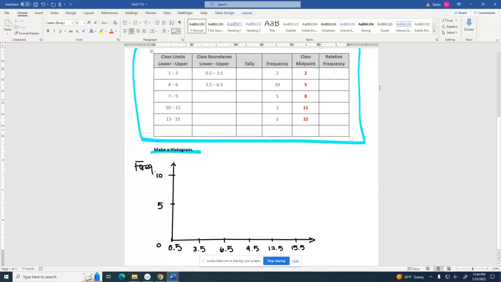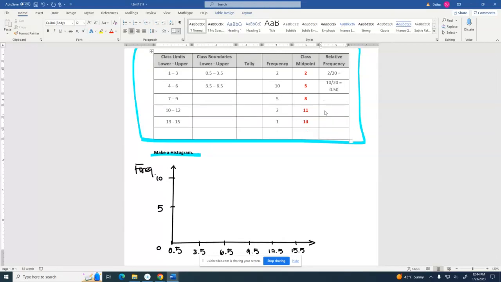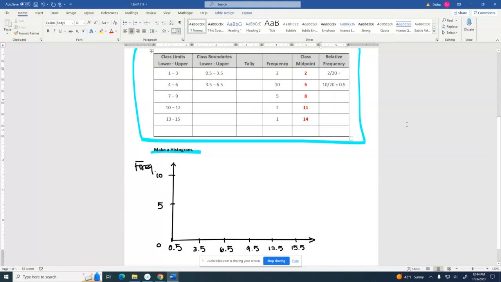And the relative frequencies must be 2 out of 20. Oh, 14, yeah. Thank you. Don't trust me, I always guess. I'm a statistician. Estimation, guess. It must be 10 out of 20, it must be 0.5. And this one is 5 out of 20, and 2 out of 20, it's 10%, 0.1, right?